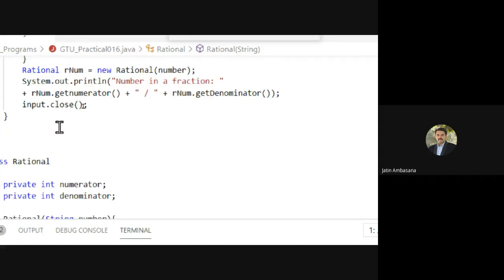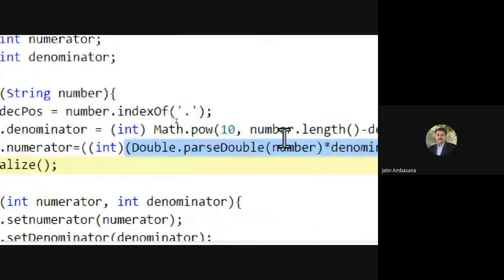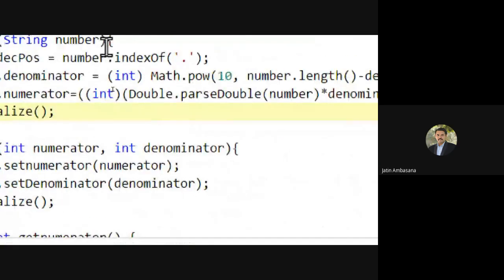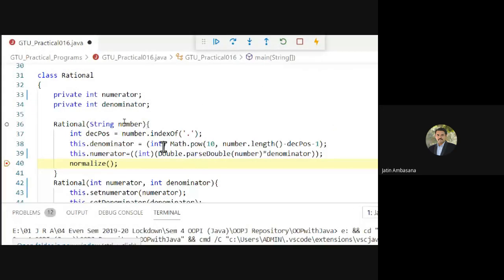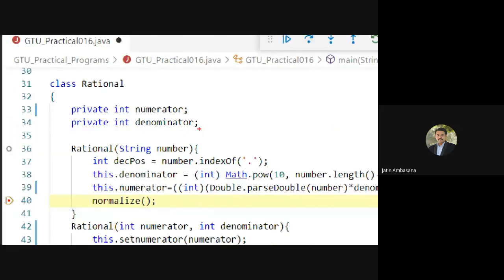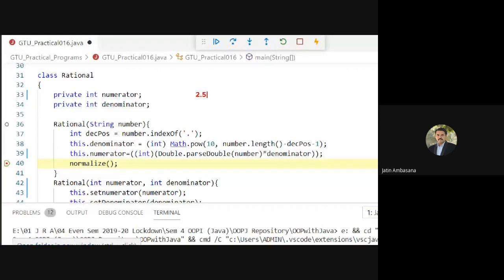So it gives you what? From string was basically 2.5, right? So since the string was 2.5, it became 2.5 into 10, which resulted into 25. Okay, and then denominator is 10. So denominator is 10, and now numerator has become 25. So in fact, it should look something like this. Numerator is on top, 25 divided by denominator, which is 10.